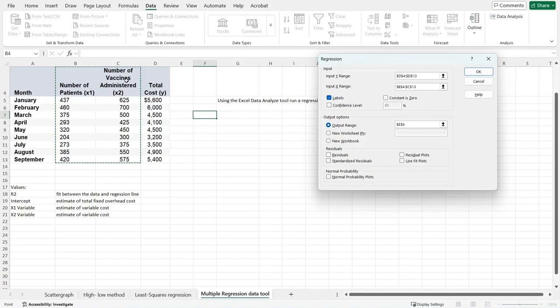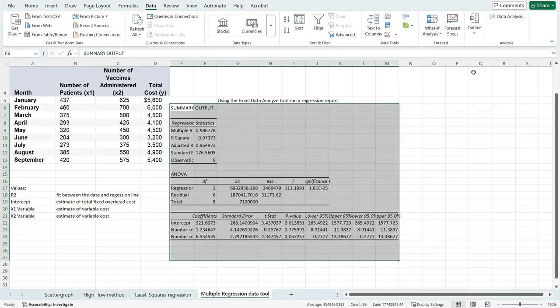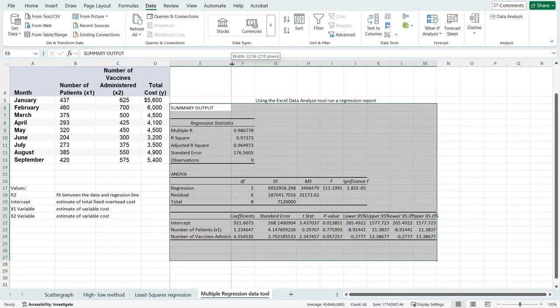And again, I did include my column headers, so I do have my labels box checked. And then I still have E6 selected for my output range, so that'll work here. And when we click OK, we'll see that we get a similar report, but we have more coefficients, since in this case we did include another X value for variable costs.